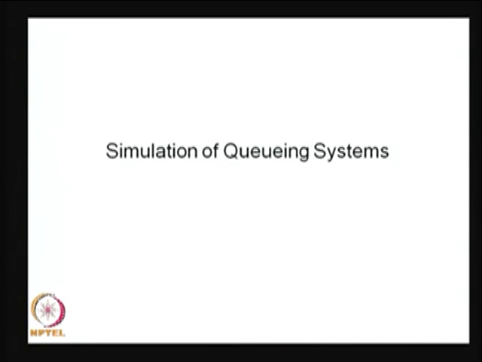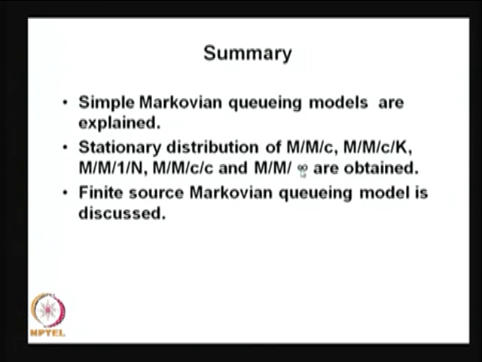Simulation of a queuing model, I will do in the next lecture. The summary of today's lecture: I have discussed the simple Markovian queuing models other than M/M/1/infinity that I discussed in the previous lecture, and the stationary distribution and all other performance measures using the birth death process for these queuing models. And finally, I discussed the finite source Markovian queuing model also.